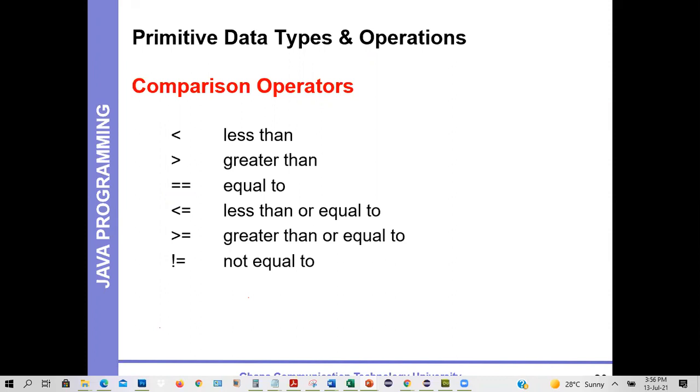So I can compare two things. Is this equal to that? And then I can check if it is true. Okay, do this. If it is not true, so is this less than or equal to, greater than or equal to, and so on. And then not equal to. So not equal to is just the opposite of equal to. So I can say, okay, is my age equal to your age, or is my age not equal to your age? And of course, I can use less than or greater than, and so on.